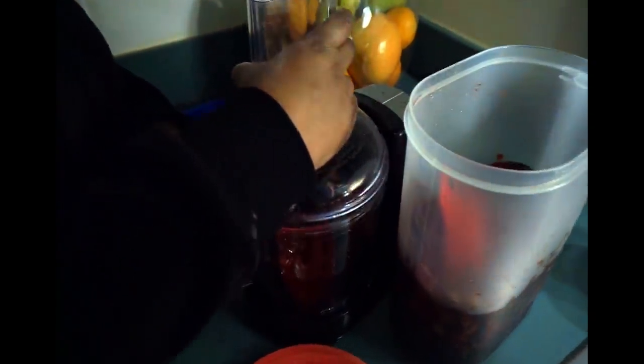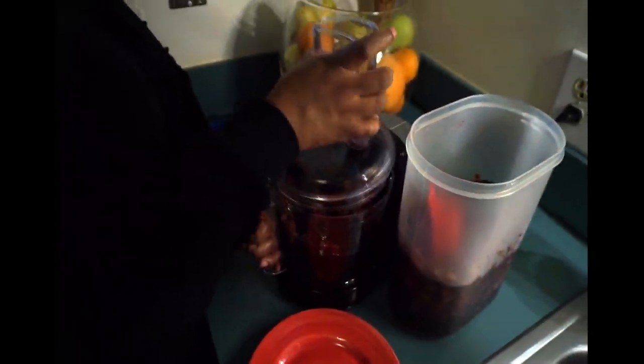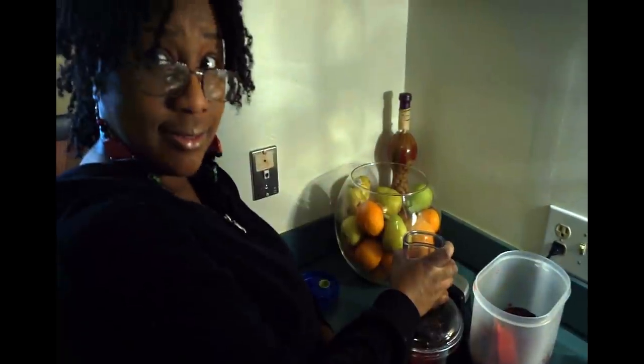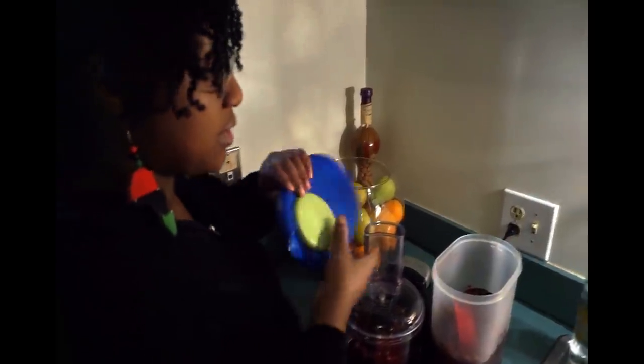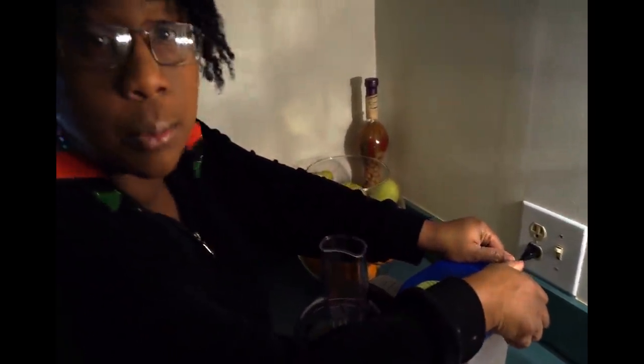Let's hope I have it aligned. Because if you got a food processor, you know how aggravating that can be. Okay. Ooh, yes, I do. It would be bad if it wasn't, because then the liquid would all start coming out the bottom. Let me cover this fruit back up. I'm going to get some more wine, and I'm going to pour it over it.